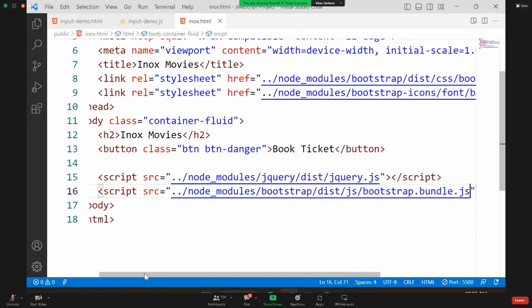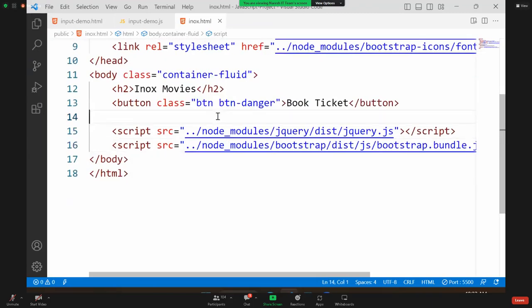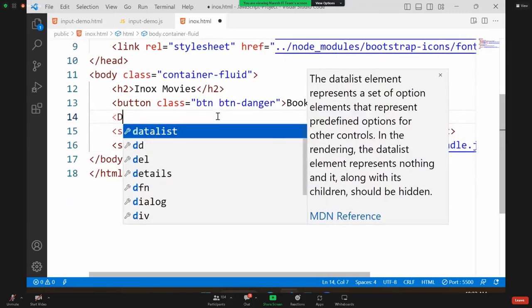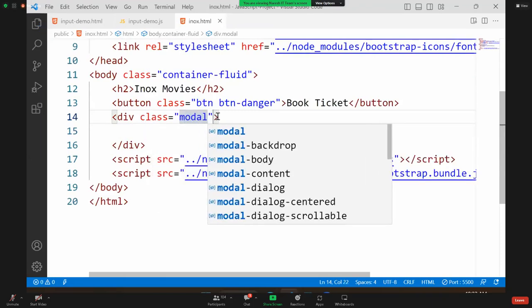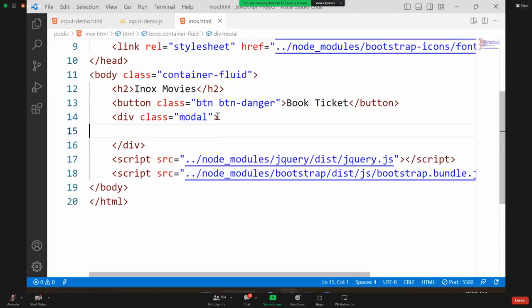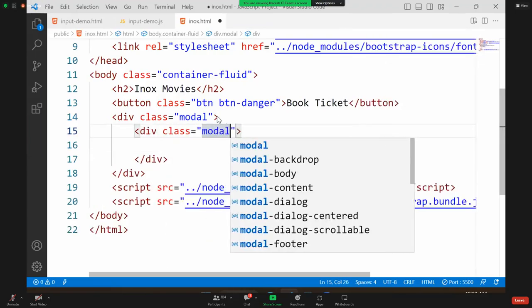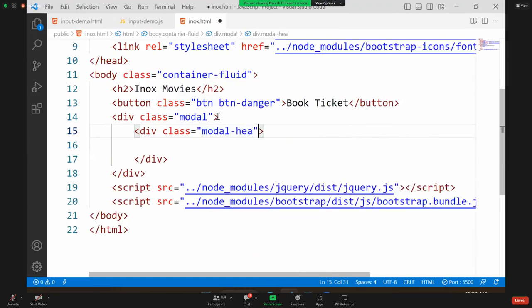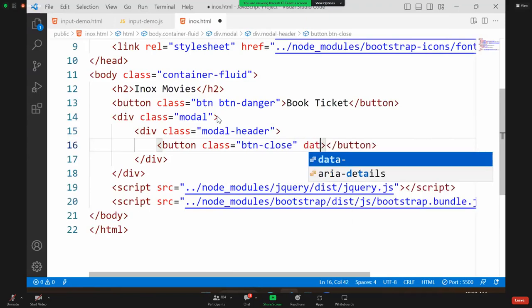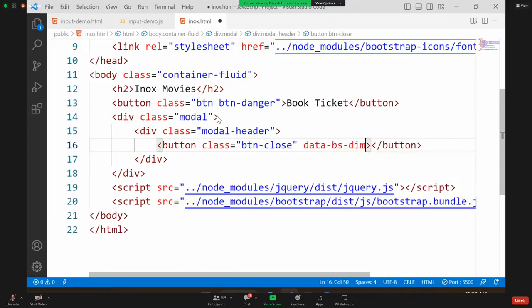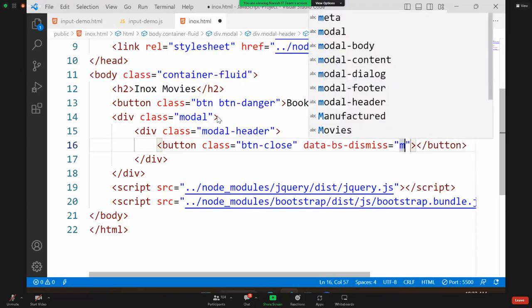Now here we will create a simple pop-up. So a div, and in the div I will put a class as what? Modal. In this modal I will just keep a div with the class modal-header. In the modal header I will keep a button with class btn-close and data-bs-dismiss equal to modal.